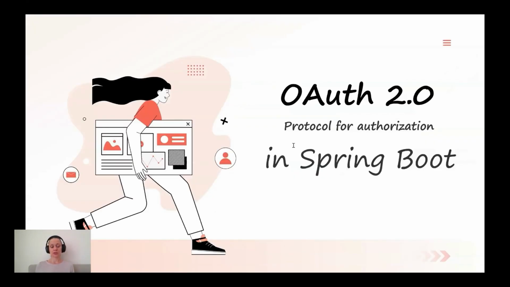OAuth 2.0 is an authorization protocol that allows one service to grant an application access rights to a user's resources on another service. The protocol eliminates the need to trust the application with your login and password, and also allows for issuing a limited set of permissions rather than granting everything at once. What is the difference between an authorization protocol and authentication? The authentication protocol is OpenID. It is designed to verify that this specific user is who they claim to be. OAuth is an authorization protocol, which means it allows granting permissions for actions that our application can perform on this service on behalf of the user.